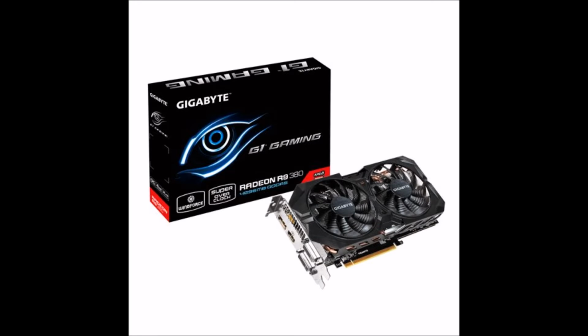Next up we have the GPU. Now I went with a Gigabyte AMD R9 380 G1 Gaming 4GB graphics card for £175. A great 1080p graphics card. I went with a 4GB edition as 2GB just doesn't seem to be enough VRAM for 1080p anymore, and if you choose to crossfire in the future, that extra 2GB is going to come in handy.